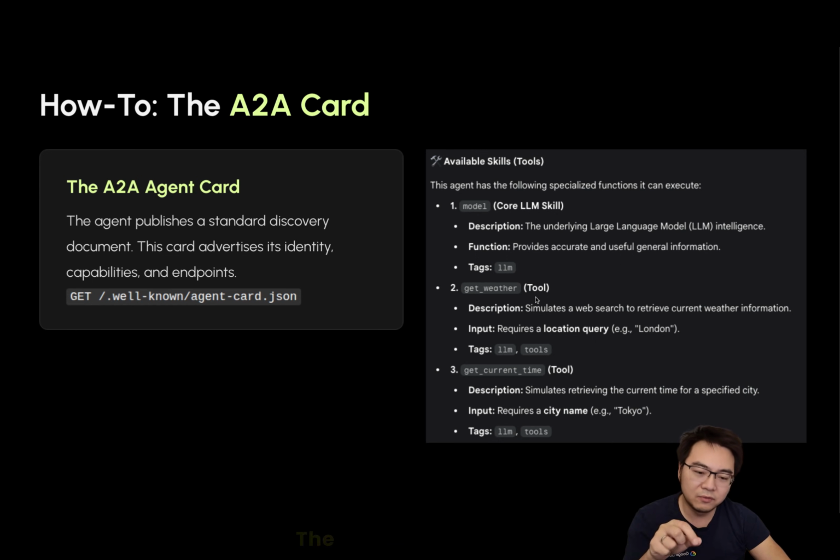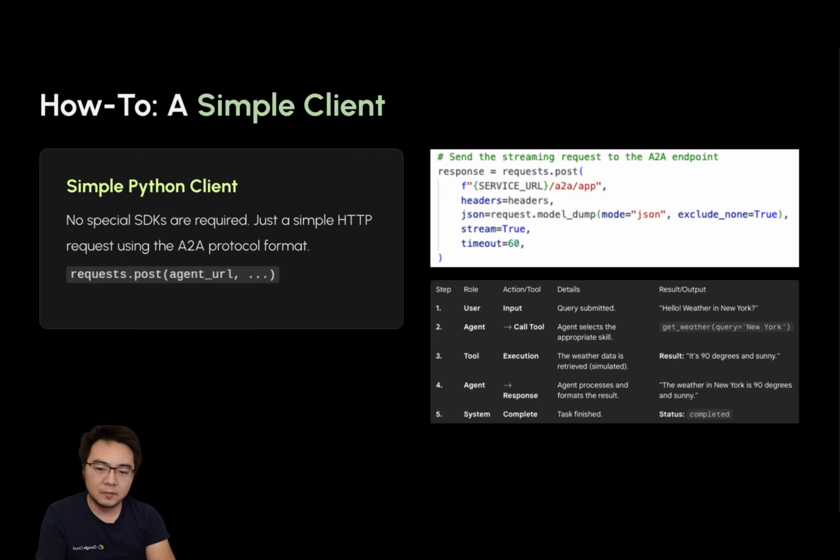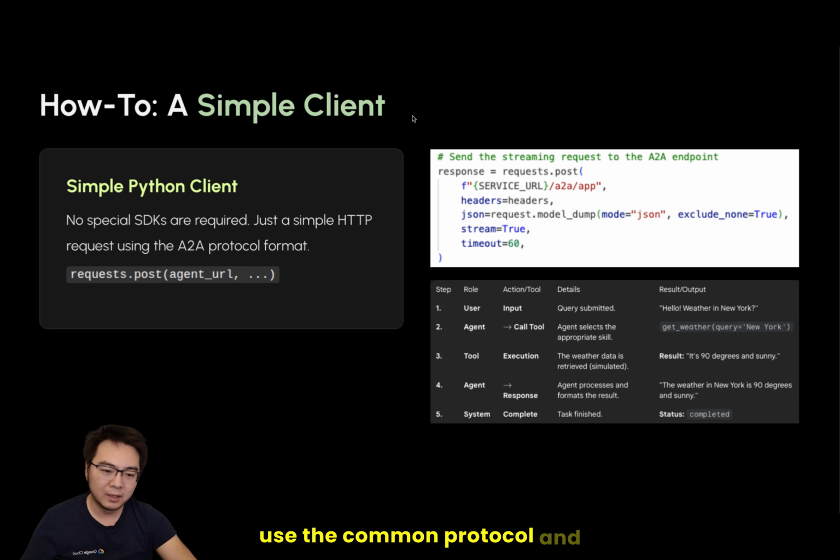You see, the tool itself is tagged as LLM and tools, right? And then you have the get current time tool, which is another tool in the boilerplate agent that gets you, in this case, the time, right? It requires a city name in this case. Now you can simply use a Python client to make a request to the deployed A2A agent and then get responses. This is very similar to a normal agent, let's say an ADK agent that's not implementing the A2A protocol, but it will have all the skills registered, and then you can use the common protocol and libraries to retrieve the responses.